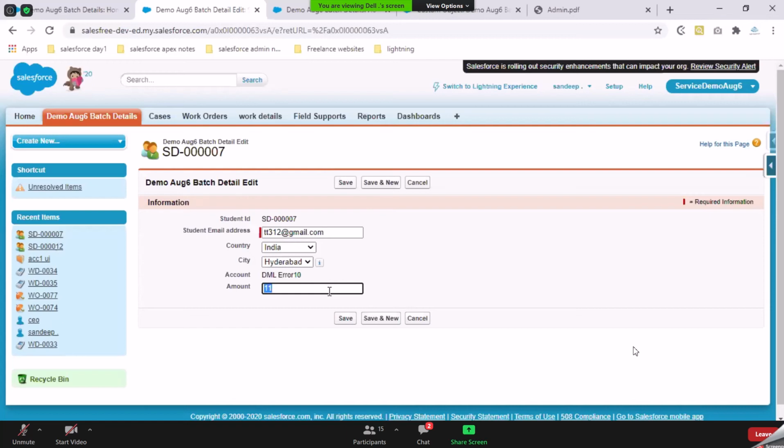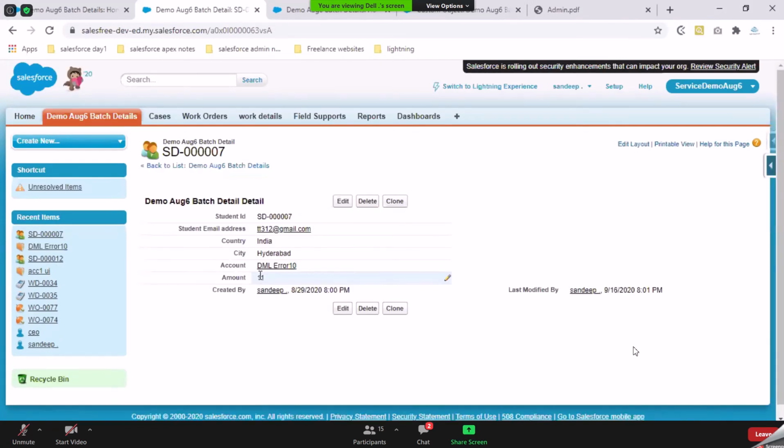People who are familiar with database concepts, or DML statements in Apex or any programming language, will be able to relate to it. For people who are new, update is for an existing record, where we make a change to that record. It could be for one field or for a number of fields; it doesn't matter how many fields you are changing. That process is what we call an update. In admin terms, it is clicking on an edit button, making a change on this record and saving it back.